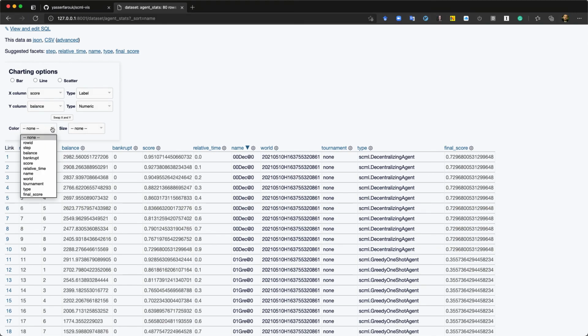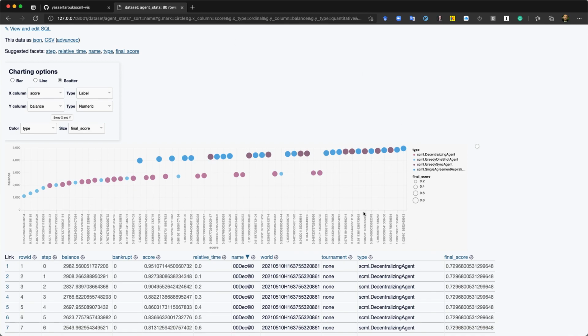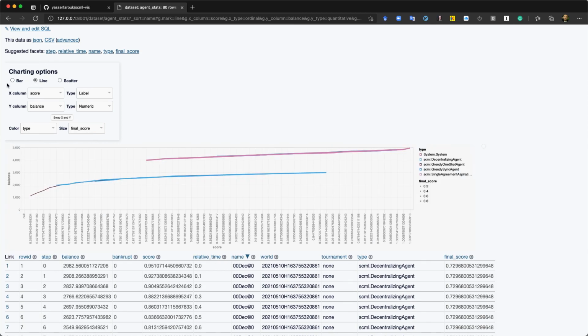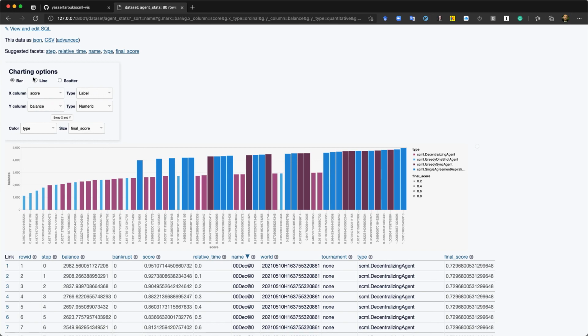And for the color, just use the agent type, and for the size, use the final score. And make a scatter diagram. Yeah. So this is for each score, for each balance. You can see they are like lines, but not exactly. Can you know why? And you can make it a line chart if you want. You can make bar charts out of that.